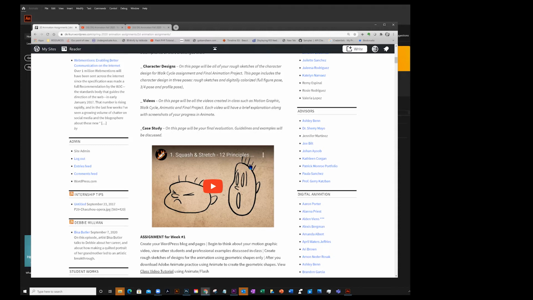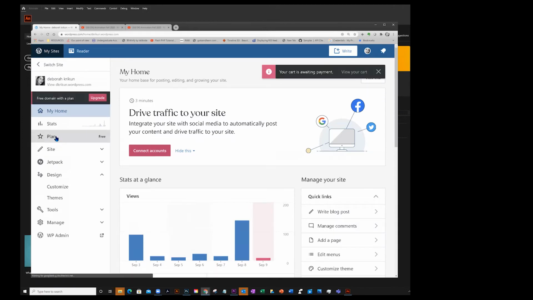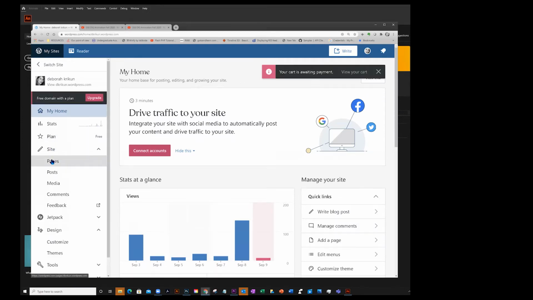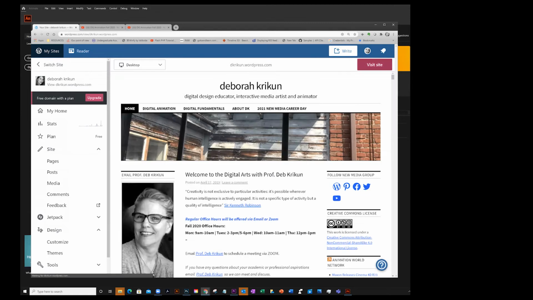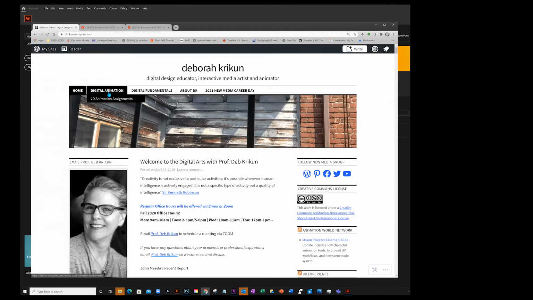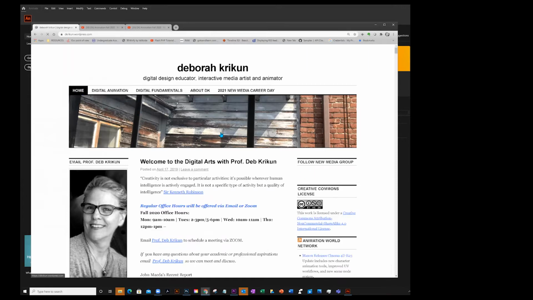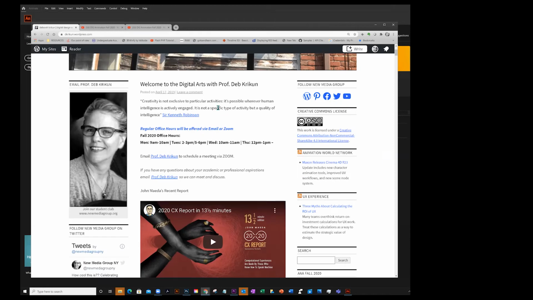And this will become what we call our blog posting. And what do I mean by a blog posting? So when you're in WordPress, you have pages and posts. So pages are actually what we call in web design your menu. These are pages. This homepage, which is my homepage, is what we call a blog. And you will be creating 12 blogs for the entire 15 weeks, so it's only 12.